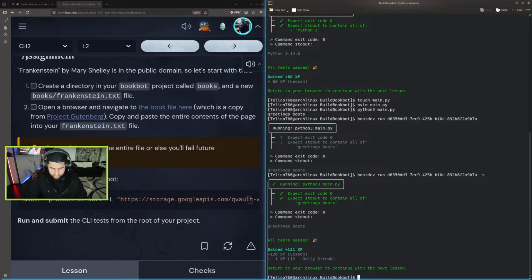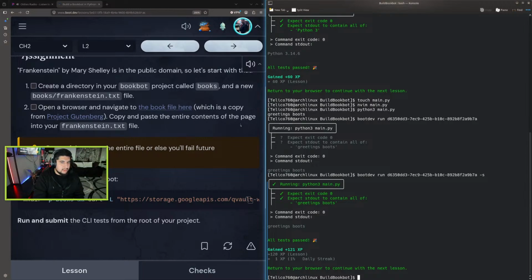Alright, let's see, I'm in Build Bookbot. In your Bookbot project called books. Okay, so in here, create books. So I basically gotta run this. Just open a browser and navigate to the book file here from Project Gutenberg.